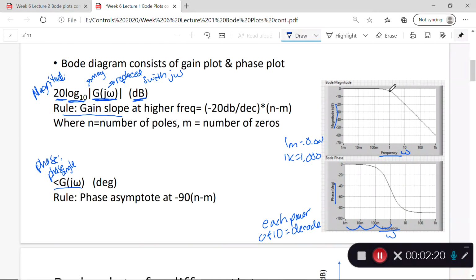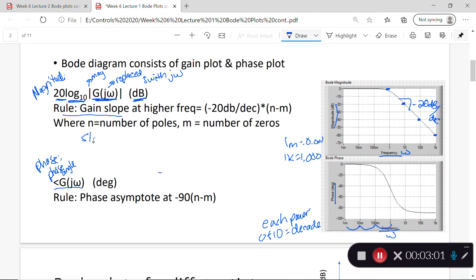So in this here, going from about 1 to 10, I went from about 0 to negative 20 decibels. So I had a slope here of negative 20, went down 20 decibels per power of 10, per decade, right? So from 0 to negative 20, from negative 20 to negative 40 is when I hit a new power of 10 in frequency, and from 100 to 1,000 hit another power of 10. So I can find that slope just if I know my number of zeros and my number of poles. That slope only happened at higher frequencies. We'll talk about when this starts to happen based on our equations from it.